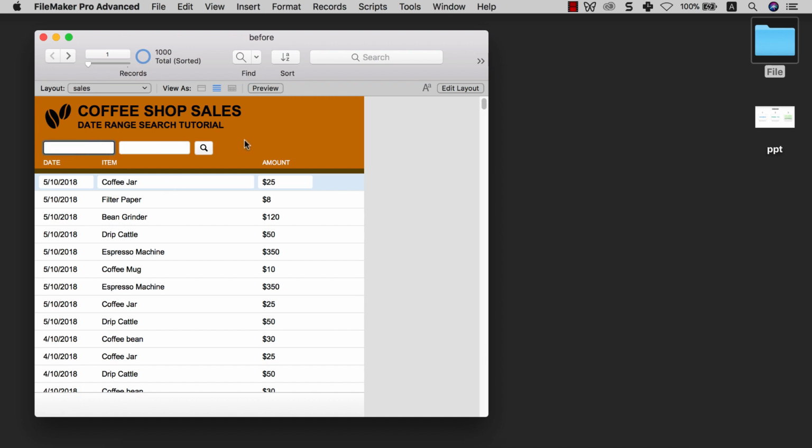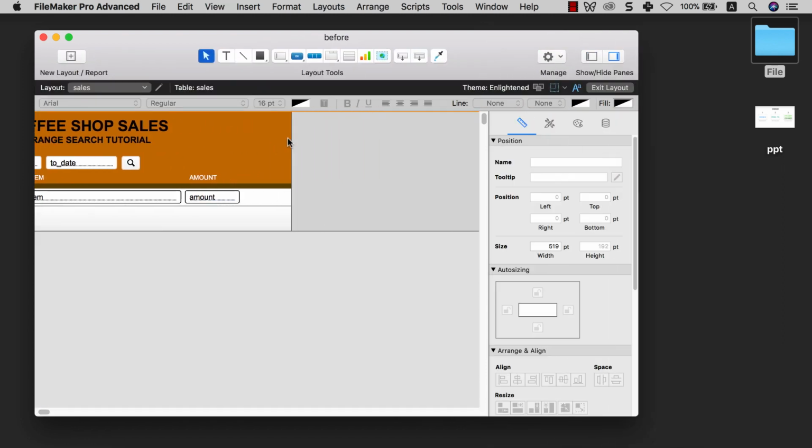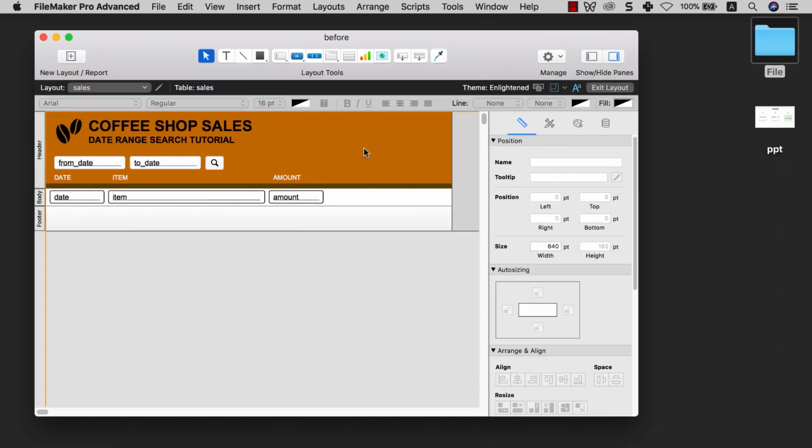But we have one problem here. Right now this to field is actually attached to these records here. And so for example, if I type in like this, October the 1st, 2018, and I move one record, it's gone. And if I move back to the original record, it shows up. Now to show you what's happening in here, let's put this field into the main body instead.